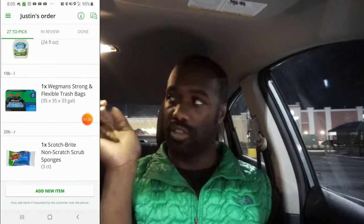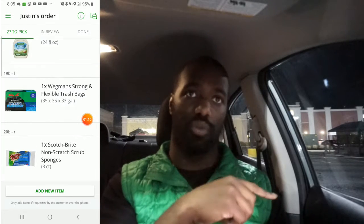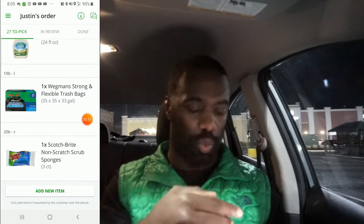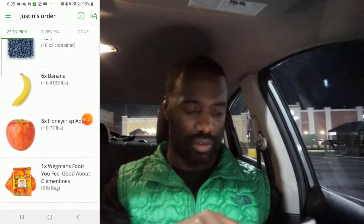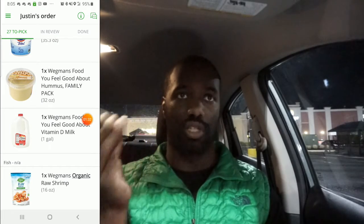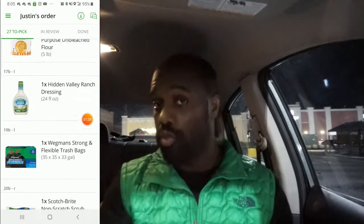I usually start from one side and go to the other because produce is usually simpler. I go to the back because a lot of items towards that side are what people have been going crazy over — flour, trash bags, especially wipes. Flour, beans, milk. This is 27 items again. I usually go for big tip orders which end up being two to three people, sometimes one if you're lucky. This one's a $40-plus order. You can pick what store you want based on your location and how far you want to drive.